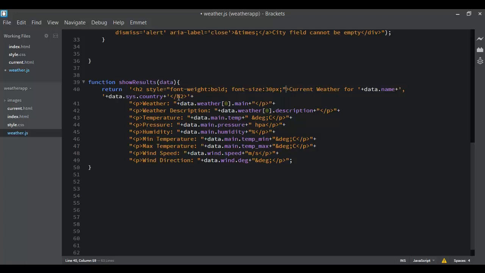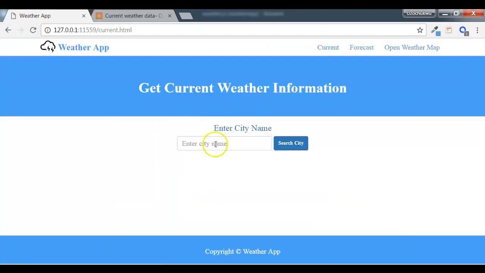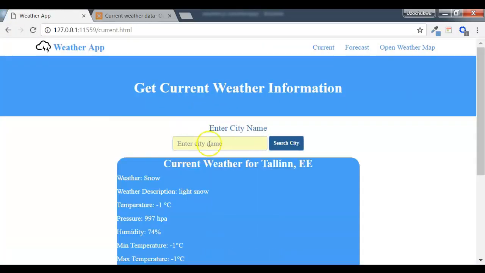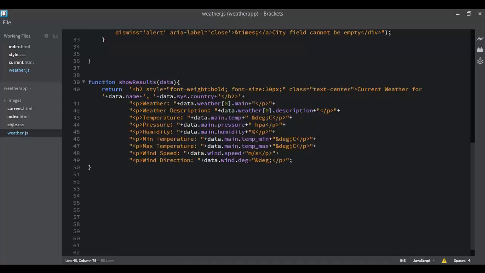Now another thing we want to do, we want to place it at the center. So we add a class of text center. Now we have this. Let's see how it looks before we start adding other properties. Okay, it's much better now. So what we're going to do now is change this to h3 tags, then set a padding left so they will move a little bit to the right.